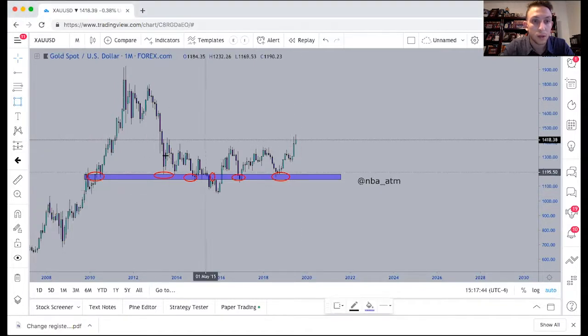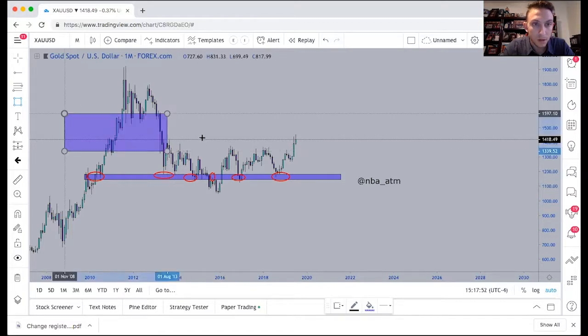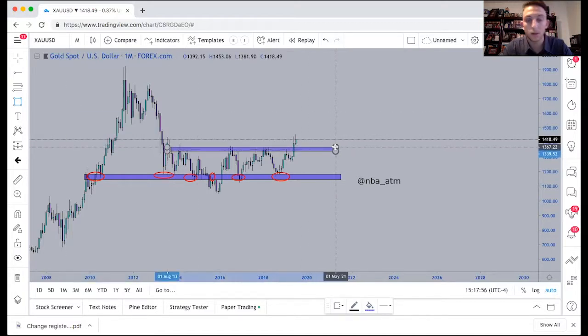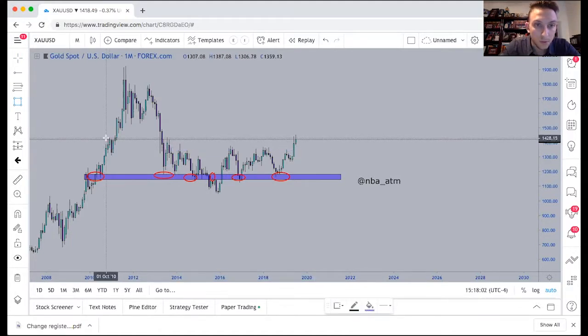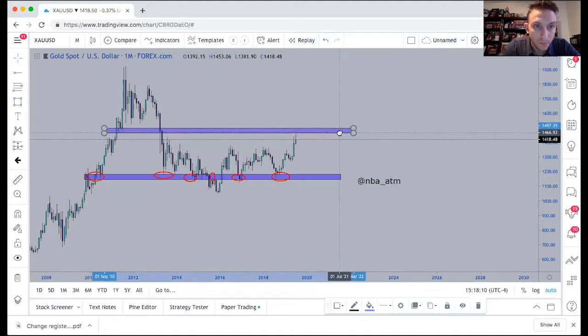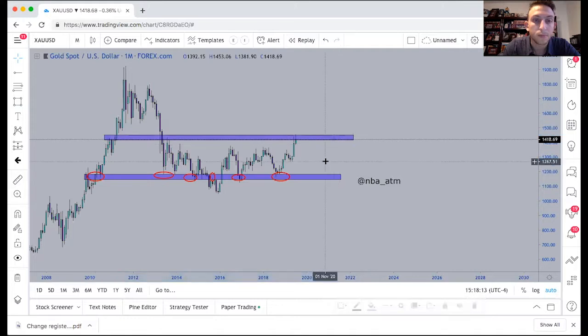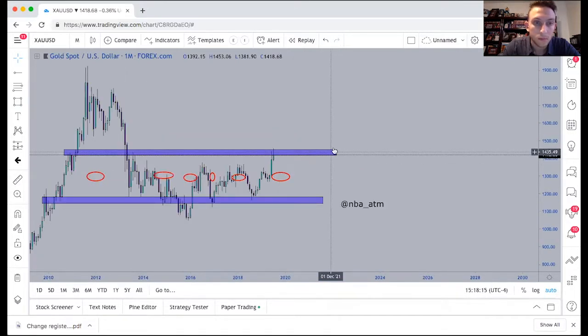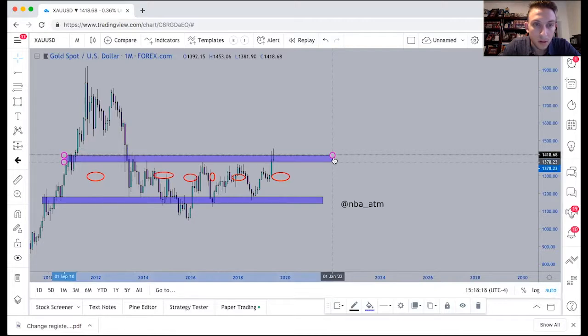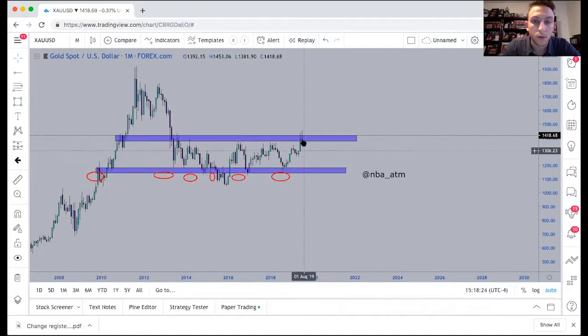Now looking at our upper zone, it used to be right around here because for months and months and months, we had not broken this level right here. But now that we're above it, we kind of need to modify our monthly level to create a new monthly zone. And I'm seeing right here as our monthly level. So we're kind of right at that monthly level.